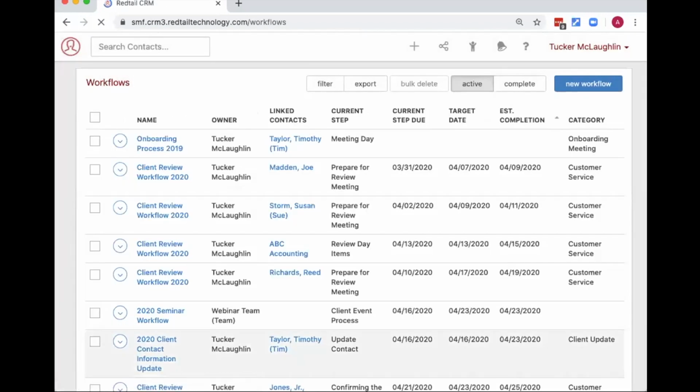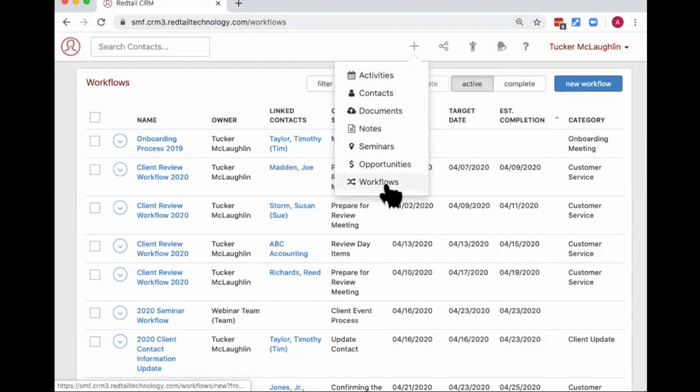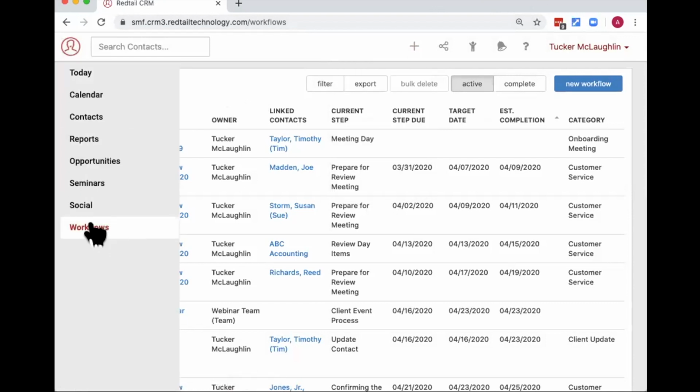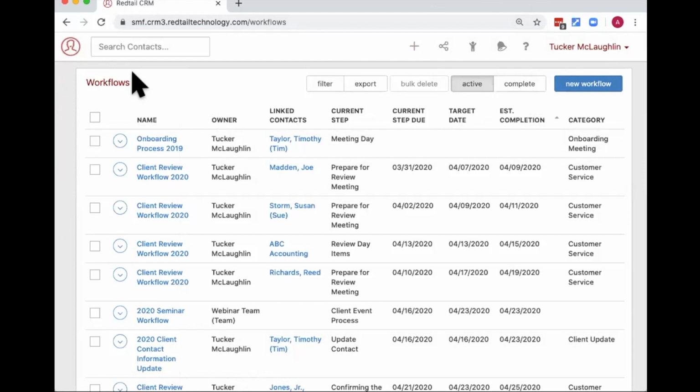So to recap, there's 4 different ways to add a workflow. The first is using the quick add option from any page inside your Redtail CRM. You can also do it from the workflow tab here on the left-hand menu and choosing new workflow. And then lastly, you can add it from the contact record by either quick adding from the contact record or going to the workflow tab of the contact record and adding it from there. The benefit of starting with the contact record is it's automatically linked to said contact record. Great, so now we have 3 new workflows in action. Let's go ahead and talk about how we view them.